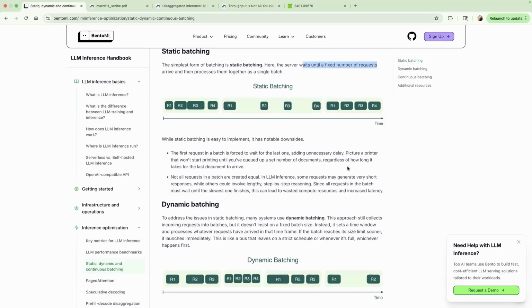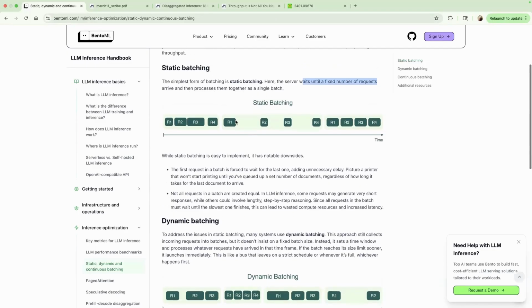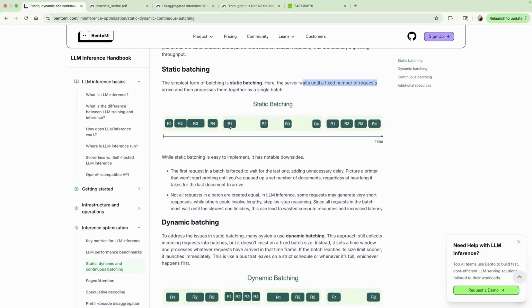The second issue in the LLM world is that your time to first token is very high, because, for example, R1 came in first, and now we are waiting for R4 to come in.